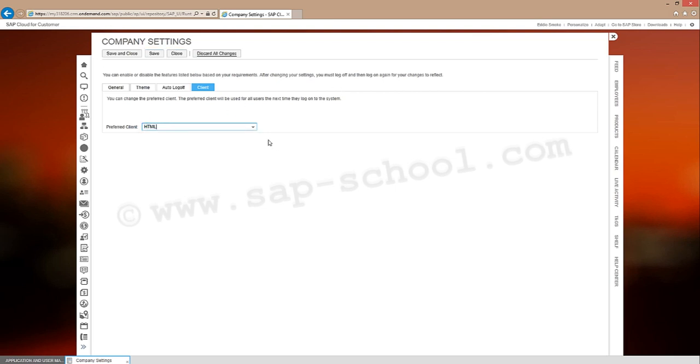This means that if Silverlight is chosen here, the next time I log in with the simple URL, I will be prompted directly to Silverlight and not to HTML.